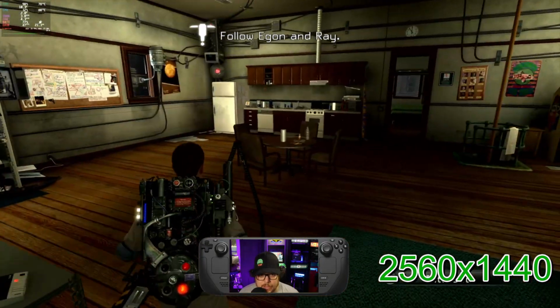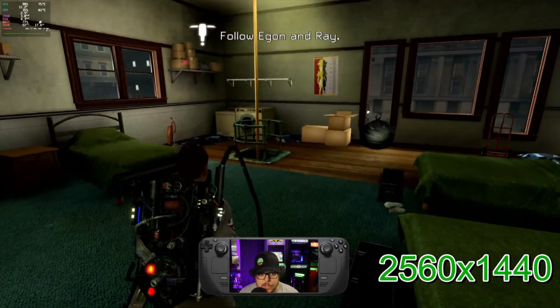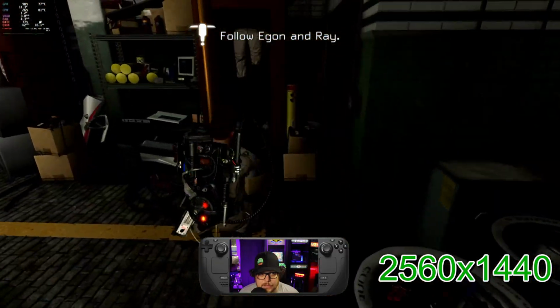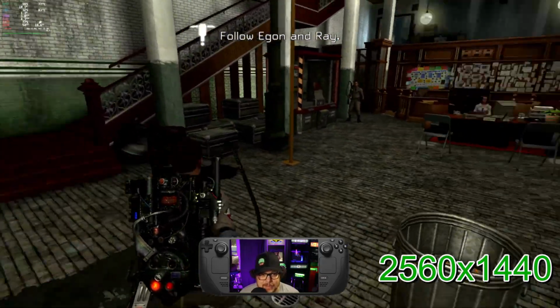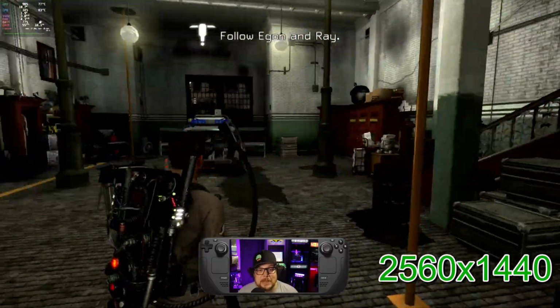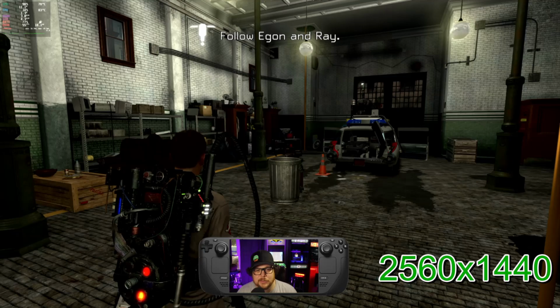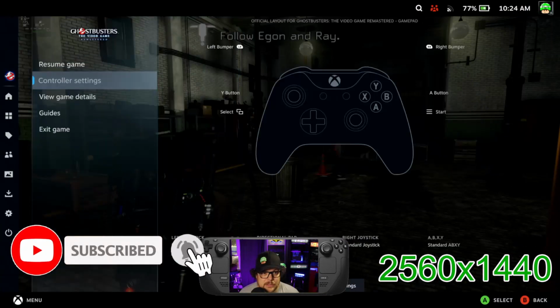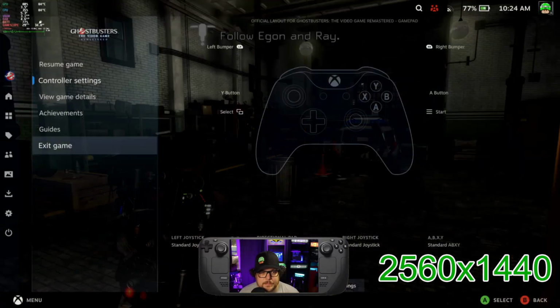So let's go ahead and run into this other room over here, and we'll slide down this pole, because this is the one we used before. We had a frame hit of about 3 to 4 frames before. Let's see if we get the same thing. The frames went up when we did that. That makes no sense. I don't know what to say about that. I mean, is this playable? Yeah, I'm getting above 50 frames per second in this game. So you could put this at 2560 by 1440, no issue. Let's go full tilt boogie. Let's bring it up to the full screen with me.